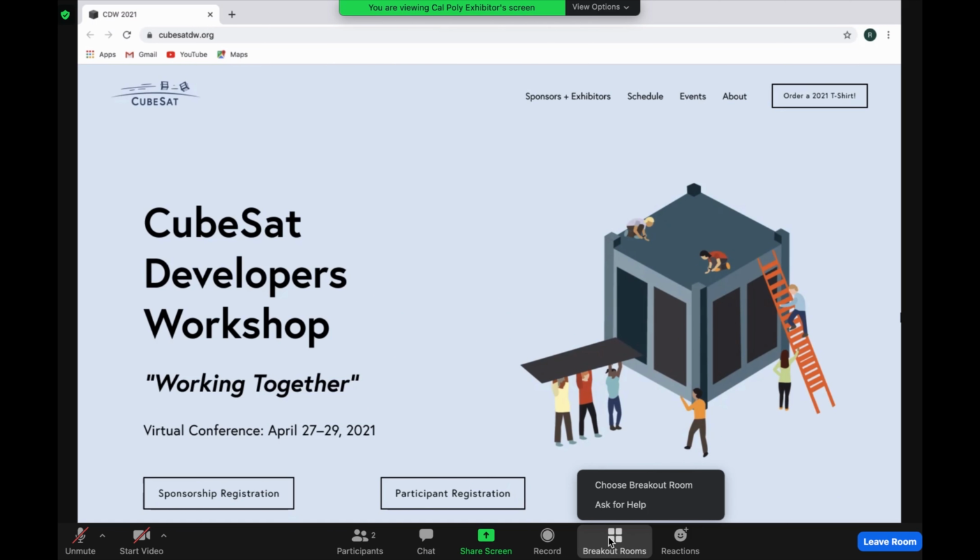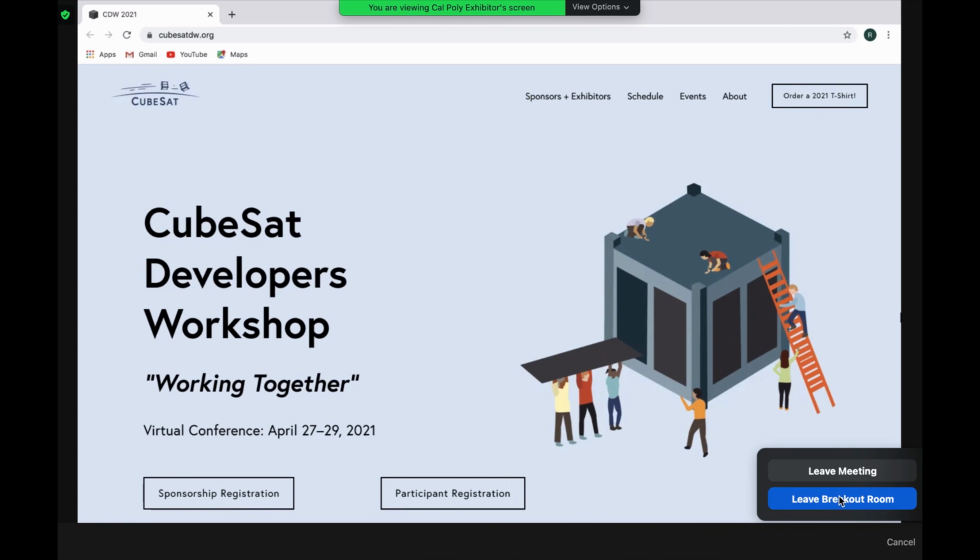From there, you can either join another exhibit booth by clicking Breakout Rooms or leaving the current exhibit booth. To return to the main session, select Leave Room and then Leave Breakout Room.